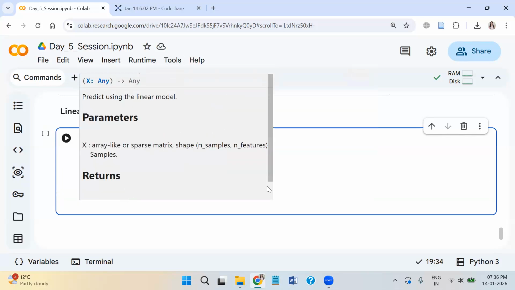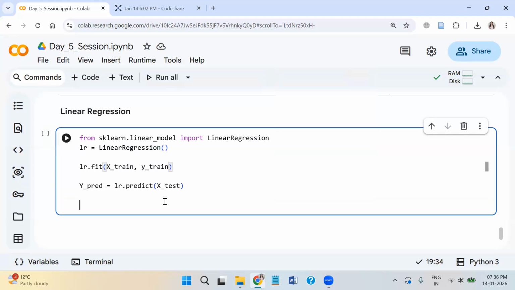After this, the metrics will be different because evaluation metrics you have discussed on second day of this workshop. You know that there are different options for classification and regression. Can anyone mention which metrics we generally prefer for regression? Which evaluation parameters we use? Yes, that is one option, definitely.